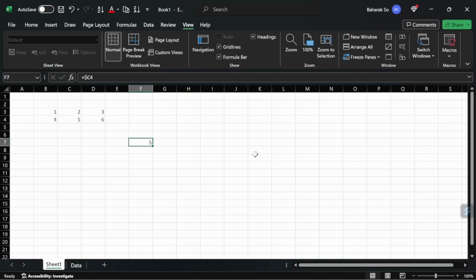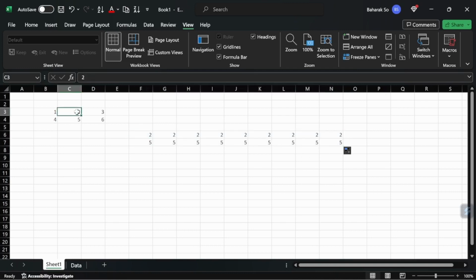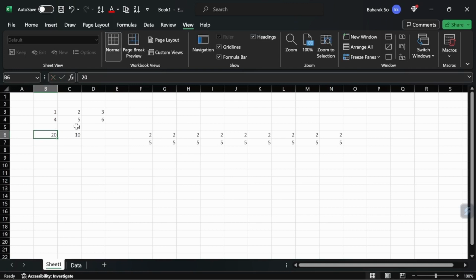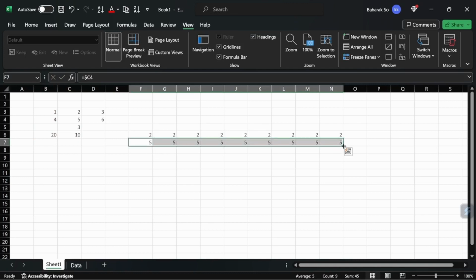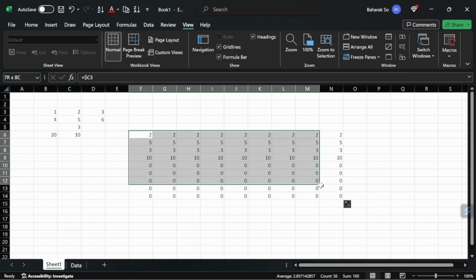Now it means that wherever I move, it will always reference column C. I can move to the right. If I move to the top, it will pick 2 because I haven't fixed the row, but I have fixed the column. So it is going to pick 2 anyway. And if I added 3, 10, 20, 20 is outside of our range because it is not in column C, but just as an example. And if I continue going down, it is going to pick 3 and it is going to pick 10. Wherever you go, it will always reference column C.